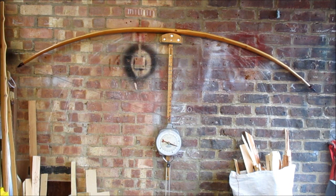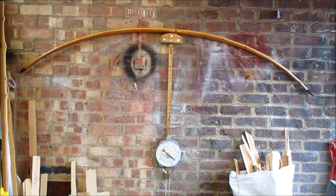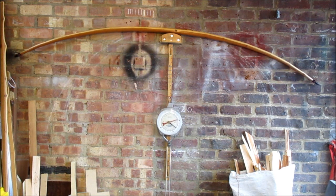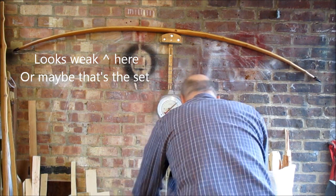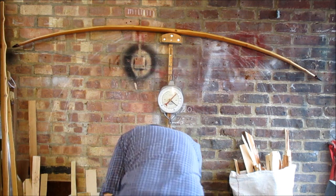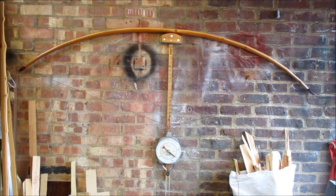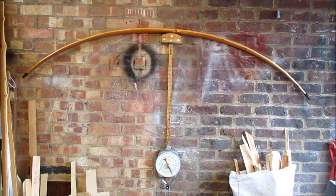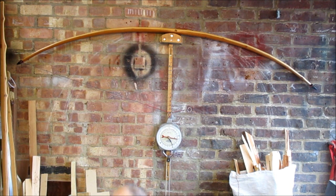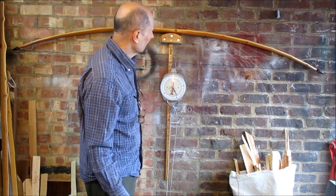Right, there's 50. So it's about 80 at 26. It's not a stupidly high weight. Let's get another handful of rope. I can't really see what's going on, so I have to, well, there's 28, a good 20, oh, so it's getting on for 90, well, yeah, 29, so, oof. So that's a tad over 95, about 96 at 29 inches, gives you some sort of idea.